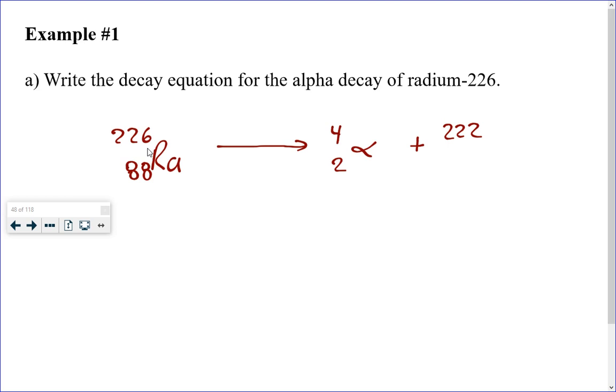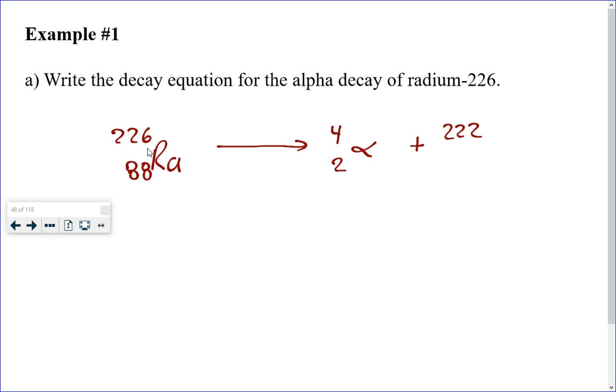Now, what is the bottom number? Well, the bottom number is protons, but I'm going to tell you something right now which might be a bit of a shock to you. Protons are not always conserved. Okay, we'll learn why in a few minutes. What is always conserved is charge. And 88 protons means a charge of positive 88 elementary charges. I want you to think of the bottom number not as particles but as charge. You will see why that becomes very important in a few minutes.